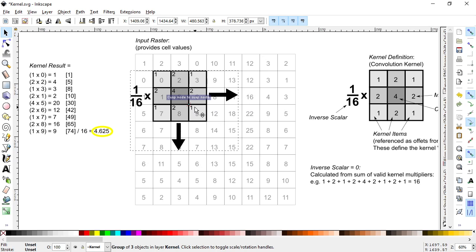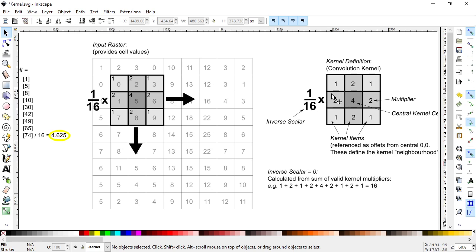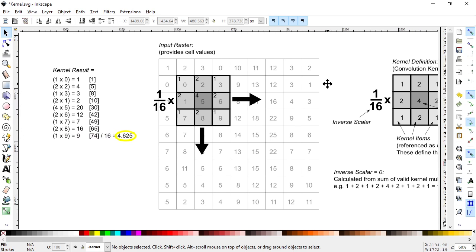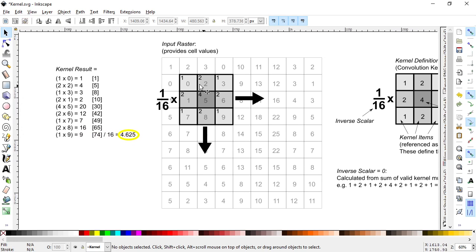So let's have a look at what these multipliers and the inverse scalar actually do. In the top left-hand corner of my kernel, I have the original multiplier values that I was showing you over here. What this does is define a neighborhood about a central pixel in the input raster, and each of those multipliers is applied to the value of the cell.